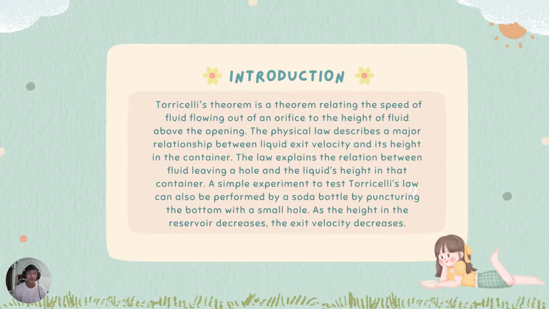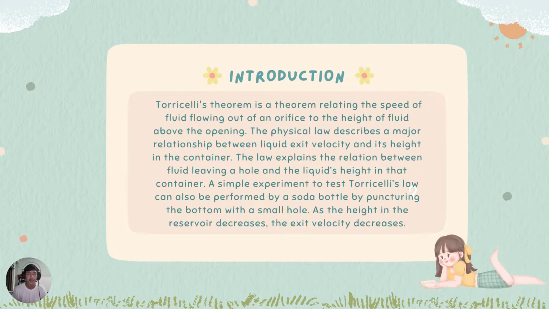Torricelli theorem is a theorem relating the speed of fluid flowing out of an orifice to the height of fluid above the opening. The physical law describes a major relationship between liquid exit velocity and its height in the container. The law explains the relation between fluid leaving a hole and the liquid height in that container.